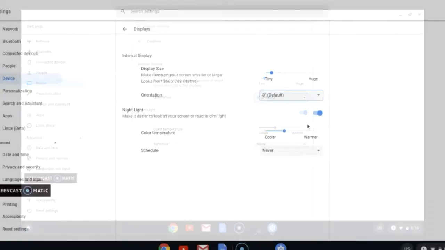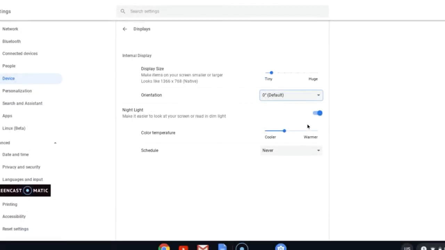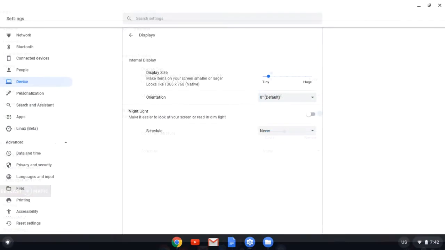Finally, another way to change the screen is to view or read in dim light by enabling the nightlight feature. Adjusting the lighting and reducing glare can be very significant for some users who have visual impairments. To enable this nightlight feature on a Chromebook, simply click on the toggle button.